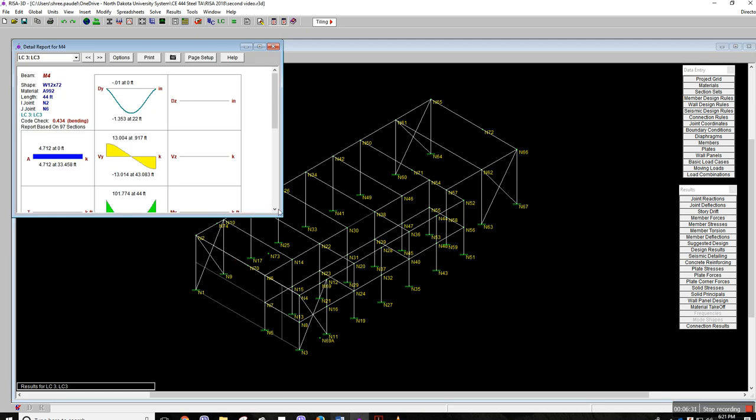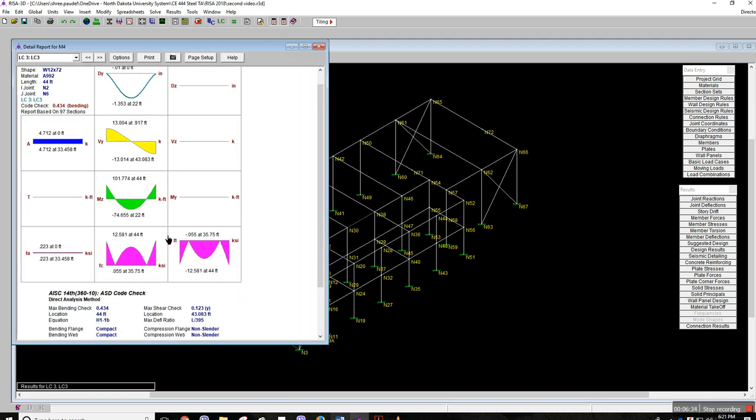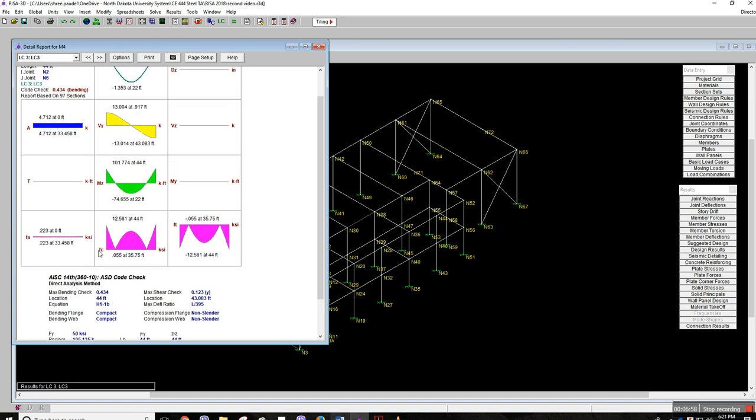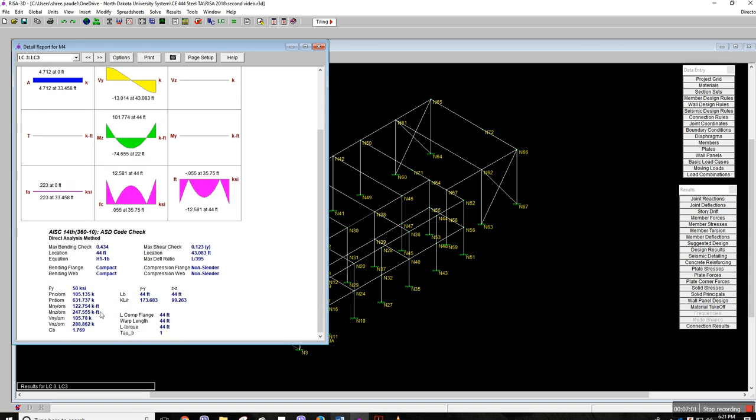Go to Detail and go for the load combination girder here. Now we don't have that problem. Now we have 0.434, and that slenderness ratio is not more than 200. If that were the case, it's not going to solve here. So the bending check is this one, and the location is the maximum bending, where the maximum bending is that one. All those things are given over here. It's pretty easy. And for the KL by R ratio, previously it was more than 200, but here you can find it's 173.68. That's very nice, less than 200.